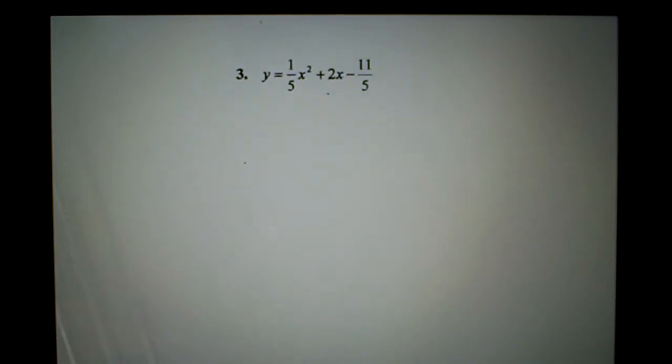And the next one, I purposely gave you an equation like this because this is our first semester, right? This is our quadratic function. It has what we used to call a dilation factor in front of the x squared of 1/5, a b value of positive 2, and a little c value of negative 11 over 5, which is the y-intercept. But we're going to put this into our graphing form.